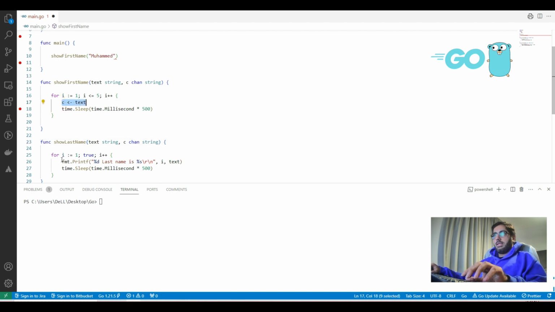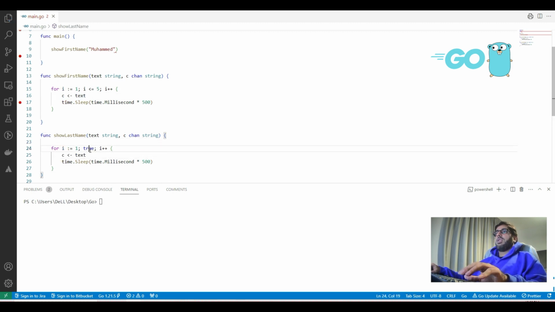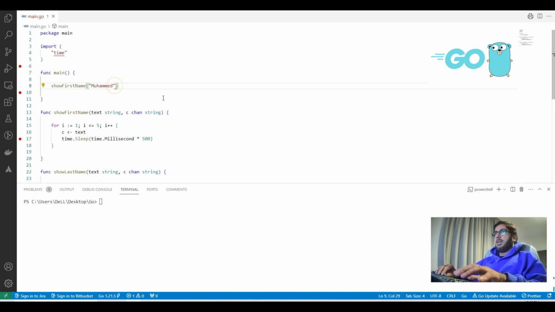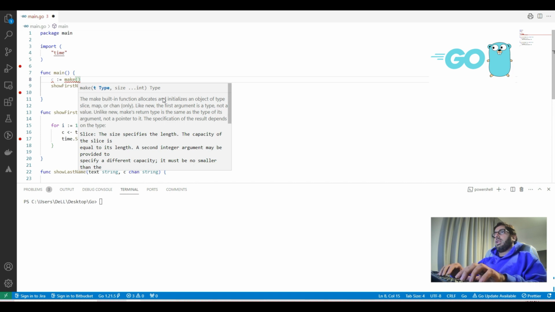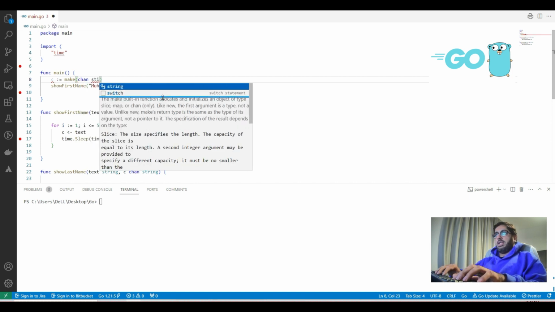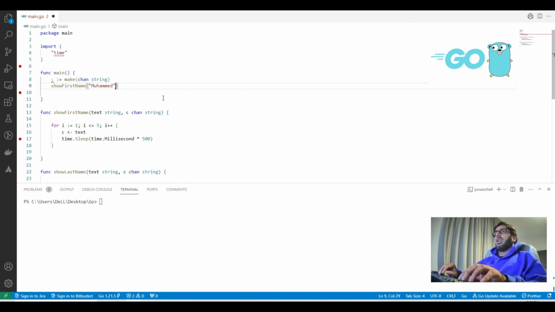All right, so now come here. Here we have to pass an extra channel variable, which I will create as a new variable using the make function, and I will give the type which is channel with the value string, and I will pass here c.